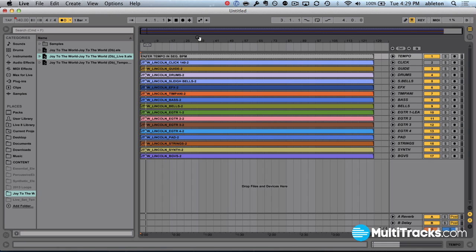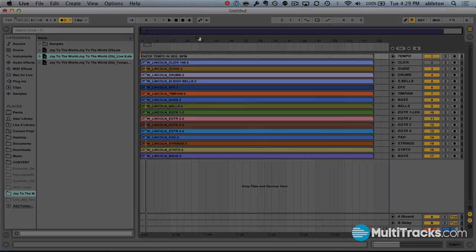So go through the process, create that tempo track, save it, and then always reference it and bring that tempo track into individual song files. Then as you bring those song files into your set to build a set, your tempo will always be there and will always be exactly what you need it to be.